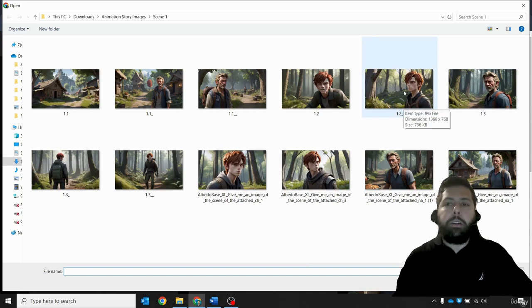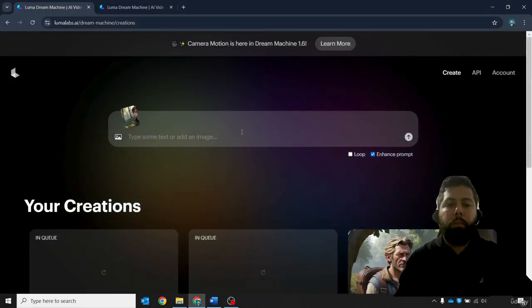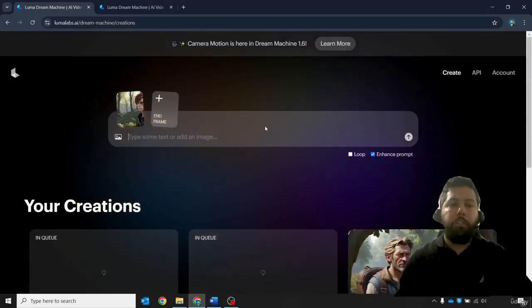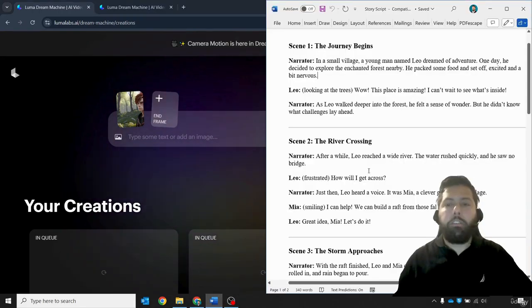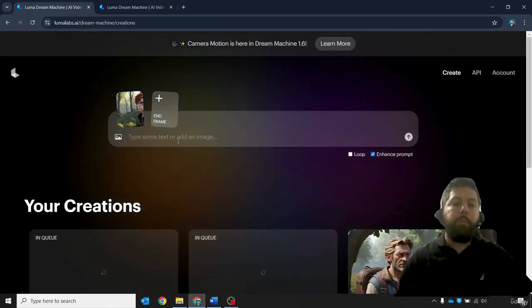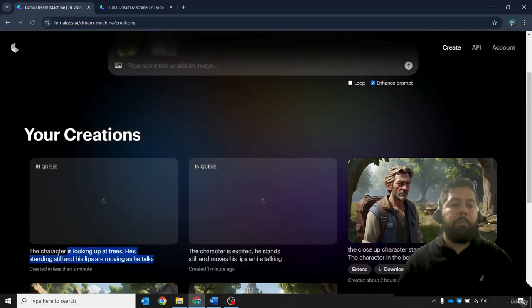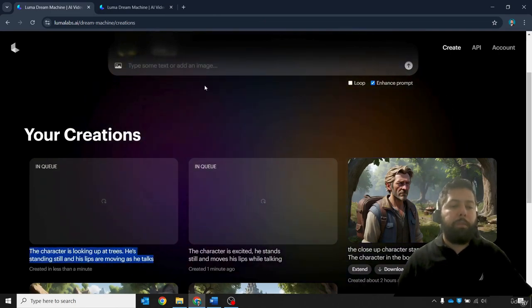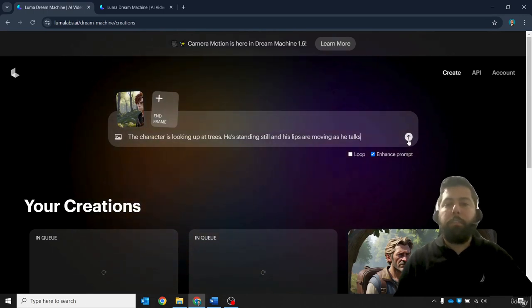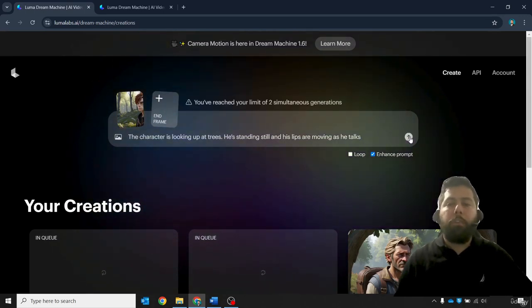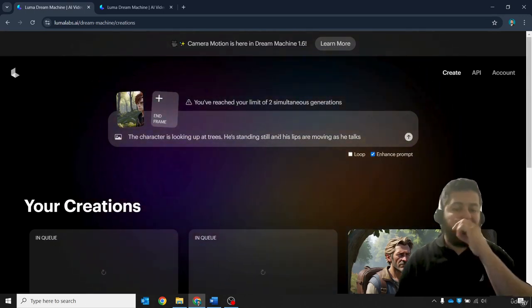So we have another one here with Leo also speaking. And again, it's good to try a few of them. This could be a very similar prompt where we can say the character is looking up at the trees. He's standing still and his lips are moving as he talks. So we're going to try that one as well.